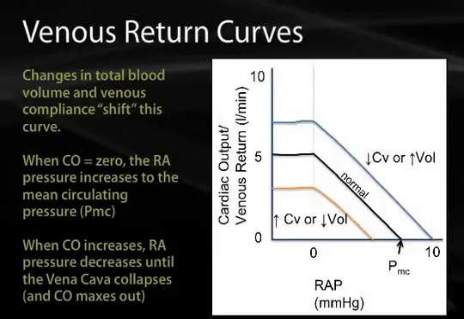You may ask why the curve flattens to the left of 0 right atrial pressure. This occurs because at a 0 right atrial pressure, it's difficult to increase cardiac output, because at this point, the inferior and superior vena cava are collapsed, and more blood is not able to return to the heart when the right atrial pressure is negative or less than 0. The dotted line on this graph represents a right atrial pressure of 0. You're not able to increase your cardiac output higher as you move to the left of that.